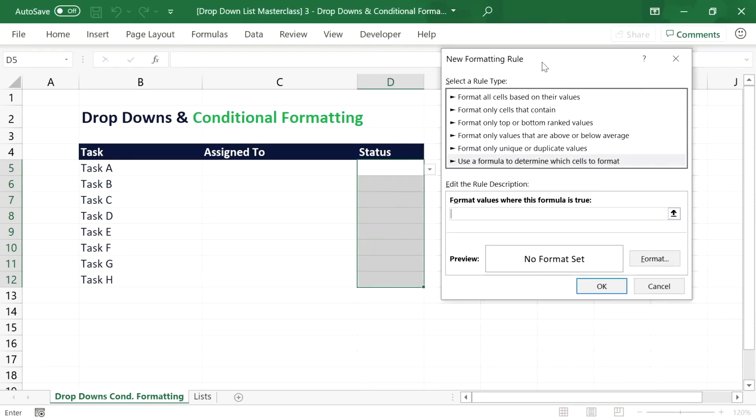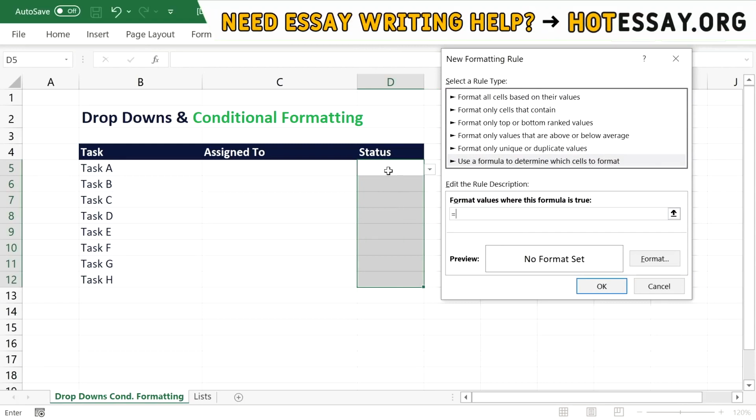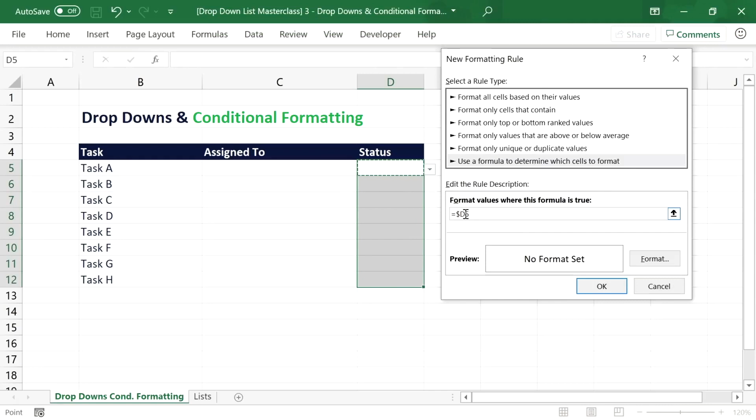And if you define a condition for a range, always use the first cell in the range as your reference cell, and then make sure if your range goes over multiple rows to make the row reference a relative reference. So no $ sign in front of the 5 here. If you do that, this rule will then be active for all rows in that range.